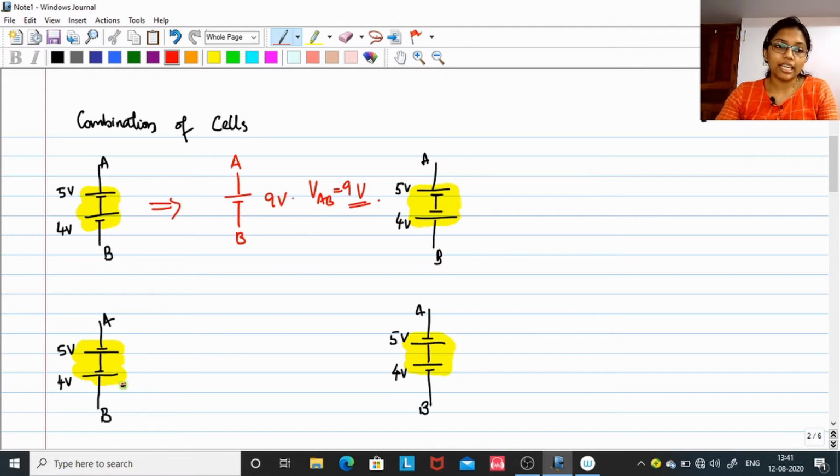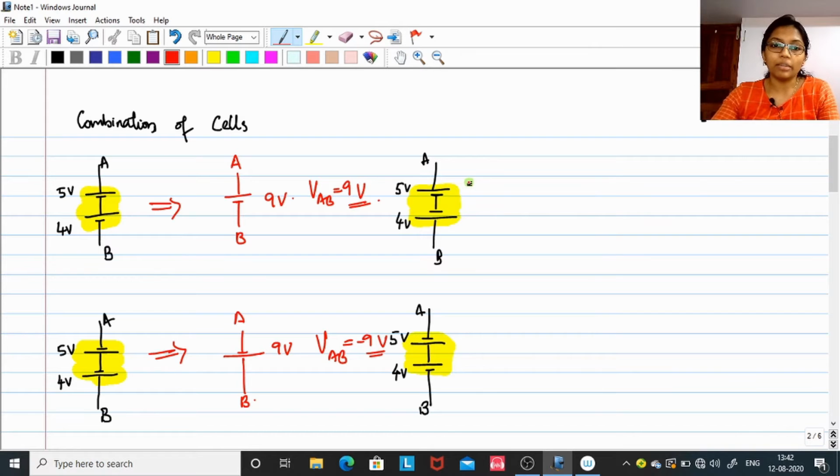Next comes the second combination. Here also in the junction we are having 2 different polarities, that is positive polarity of 5 volt and negative polarity of 4 volt. Here also you have to add them up because the junction has different polarities coming up. So it is also 9 volt, and follow the same polarity like negative connected to A and positive connected to B. Here your VAB will be negative 9 volt because we are measuring from A, isn't it? So A is having a negative terminal coming up. So we have to put a negative for this 9 volt.